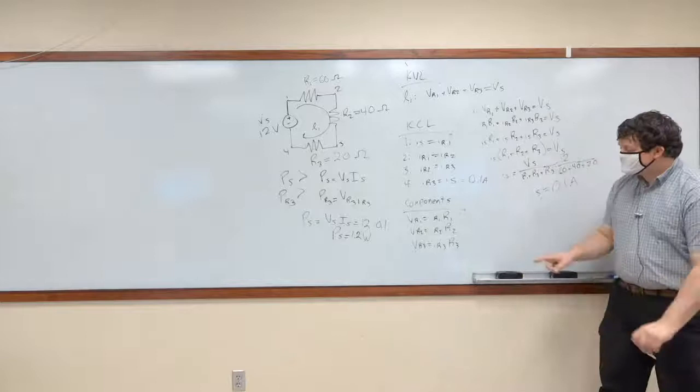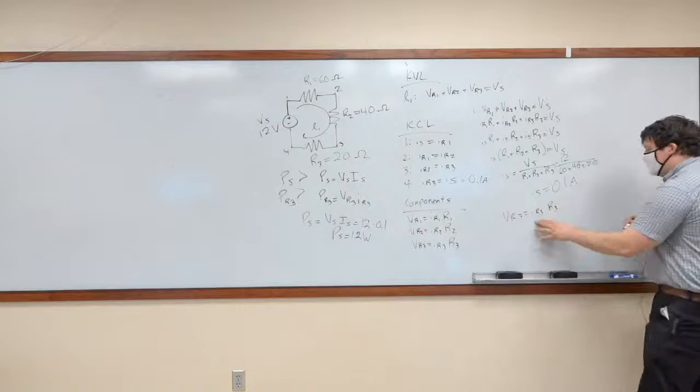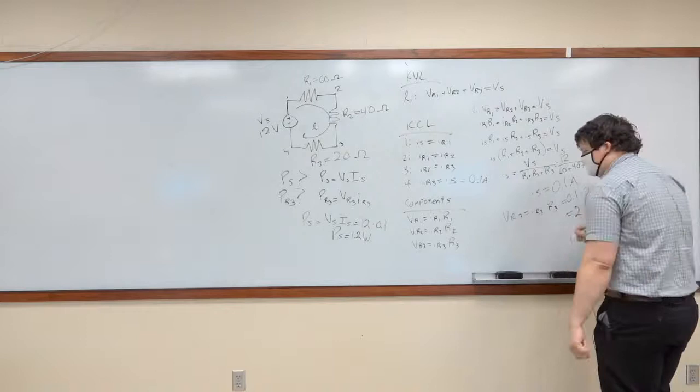We're going to go ahead and take that equation. VR3 is equal to IR3 times R3. IR3 is equal to IS, which is equal to what? It's equal to 0.1. What is R3? 20 ohms. So this is going to be equal to 2 volts. Okay.